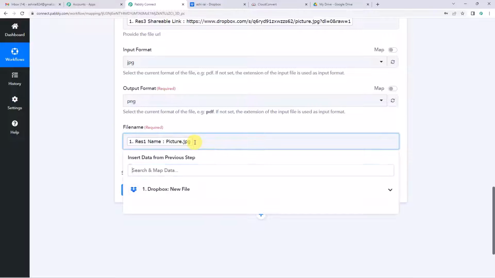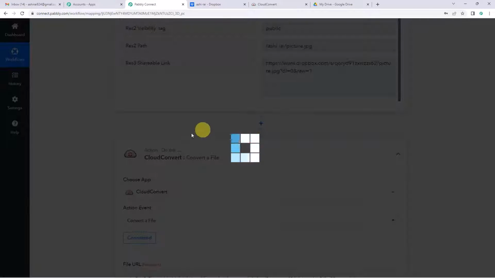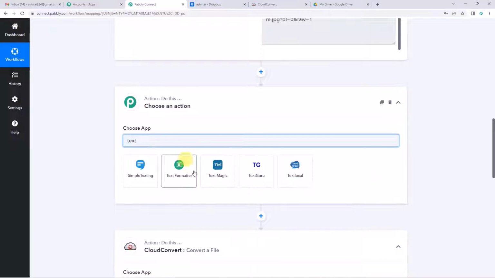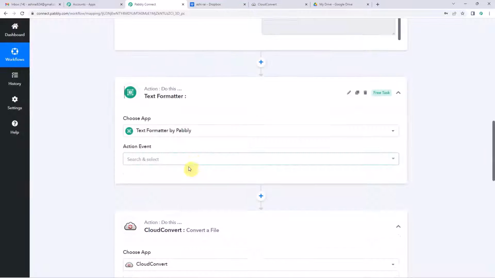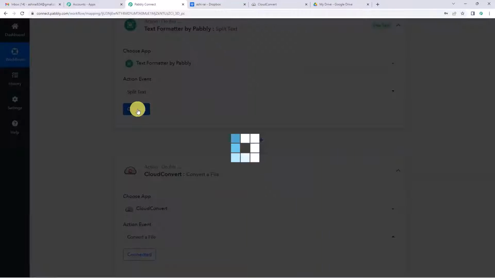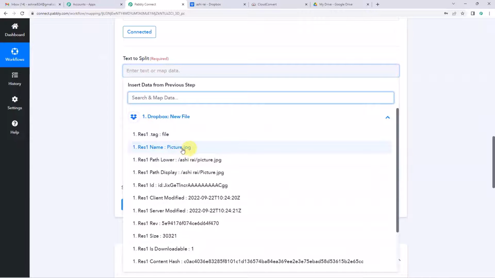So what we are going to do is remove this and add a step in between. Use Text Formatter, like you can see here. The action event would be split text. Connect, and now the text to split would be the file name.